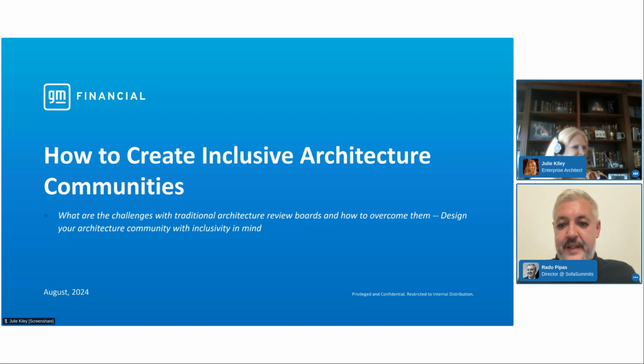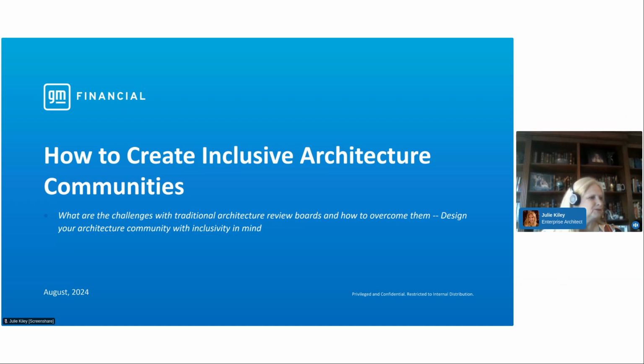Excellent. Thanks, Radu. Hi, everybody. My name's Julie Kiley. I'm going to be presenting on how to create inclusive architecture communities. And really what I'm going to cover today are what are some of the challenges that we face with traditional architecture review boards? How should we overcome those challenges, or how can you overcome those? And how can you design your architecture community, or how can you participate in your architecture community with inclusivity in mind?